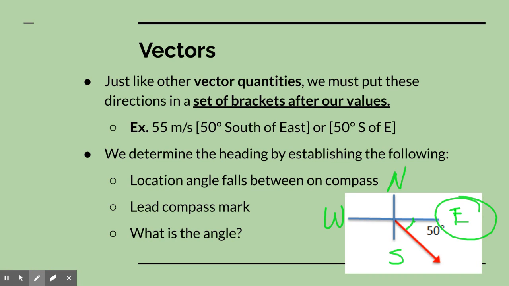Because it's touching east, east is part of this component. Now, how do we know it's 50 degrees south of east? Well, if you just listen to the way that's worded, it's 50 degrees south of east. It's like we start on the east bearing, and then we open up this way, and we go south of the east bearing 50 degrees, almost like opening up a clam or a mussel, however you want to think of it. Pac-Man's mouth. So that's how we identify where that 50 lies.